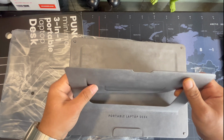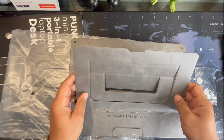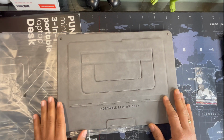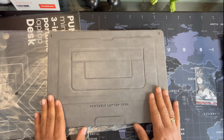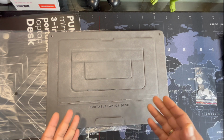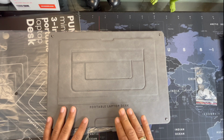This is the first angle, and then there is a smaller angle which is basically 15 and 30-degree angle. So Puncube says that you can use it in three different spaces. One, if you wanted to use it as a desktop stand and you don't want any kind of elevation, you can use it as such. So this kind of latch is basically to make sure when you put it on an angle, your laptop doesn't move here and there, so it basically holds your laptop in its place.